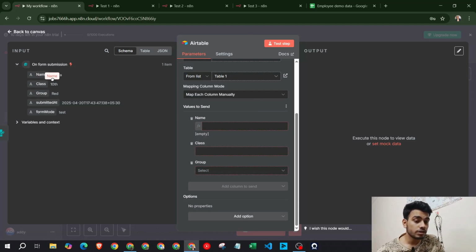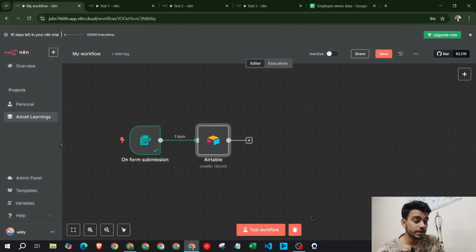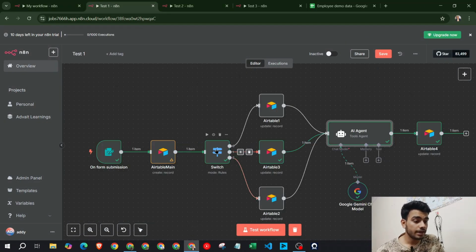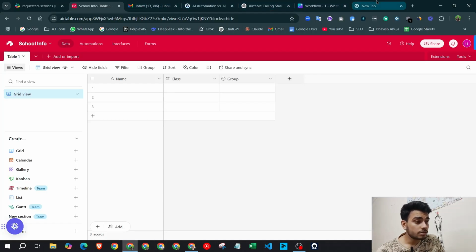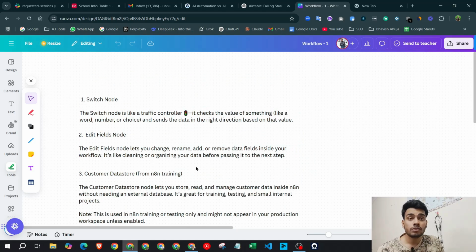For the name we just need to drag and drop the name here, and for the class you can drop this class. For group we need to create three different group sections. As you can see here, I have used this switch node. The switch node further divides your value into the three sections or categories you have selected.